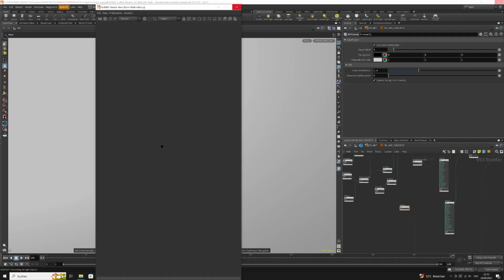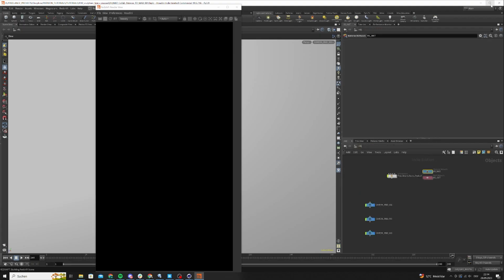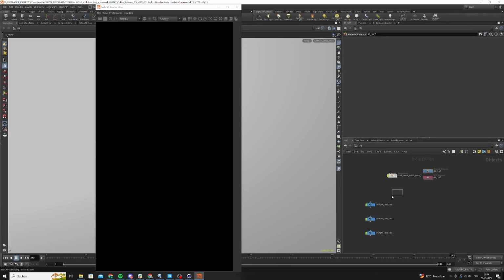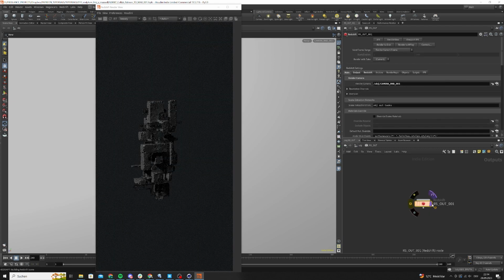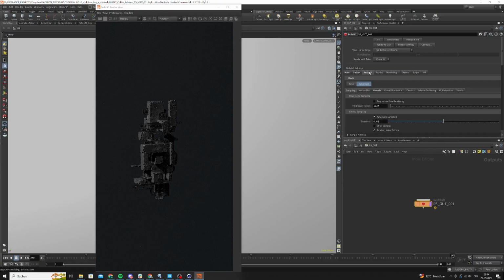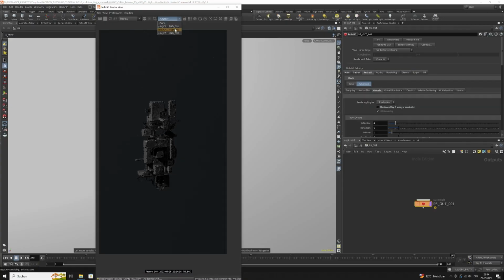I think I also turn off now RTX acceleration in the render settings. I don't know if Tim have already turned that off, but yeah, it's still on. I turn it off now.